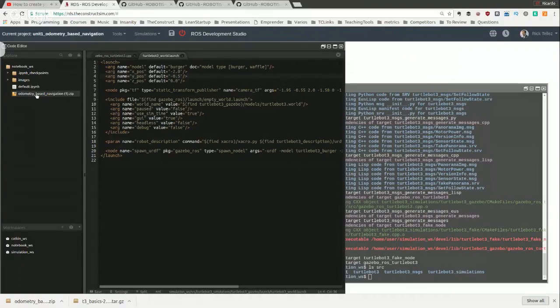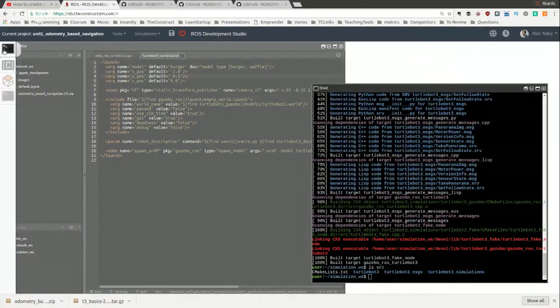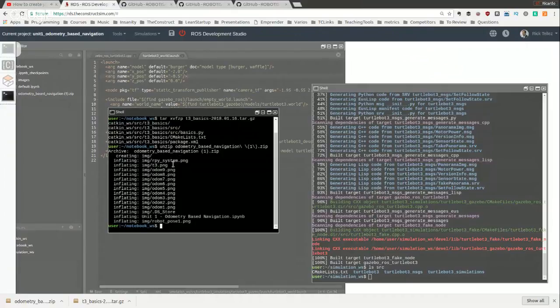So the odometry-based navigation file is here. In order to uncompress this file, instead of doing the tar, we have to do an unzip. So unzip odometry, yeah. And here it is, we got it.